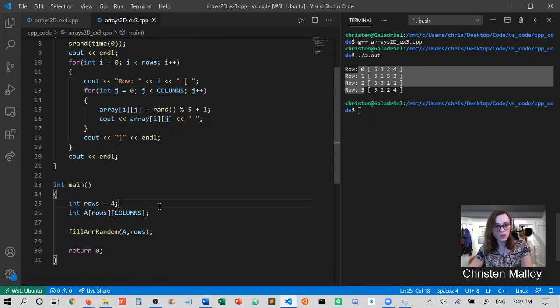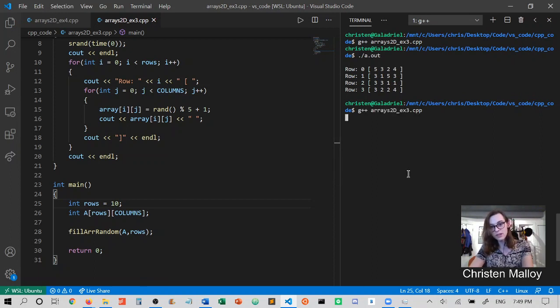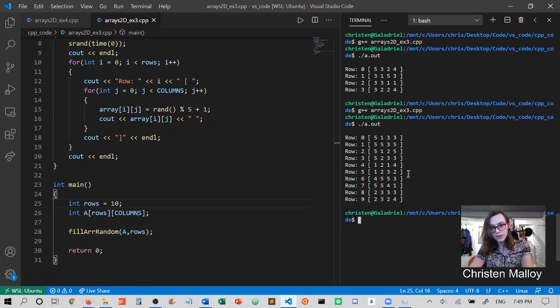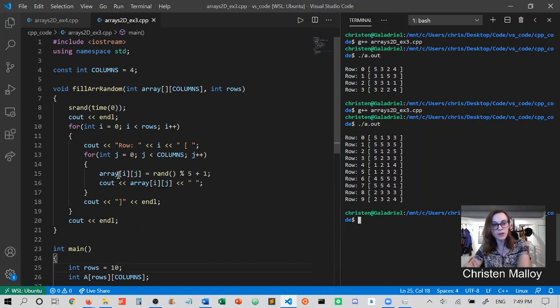So say we wanted to change the size of the rows, we could do that here and then rerun the program. If I did this, I would then redeclare the array, and suddenly I have a larger array that's printing more values because we flexibly changed the number of rows. However, the columns are static no matter what. So we can see that we're not growing in this direction. We're only allowing ourselves to flexibly change the size in another direction.